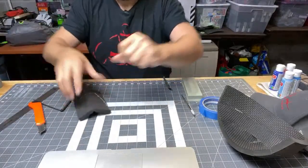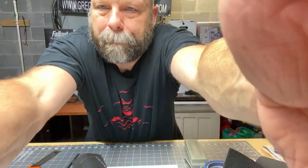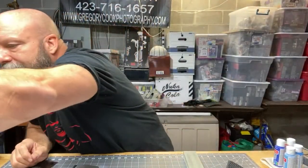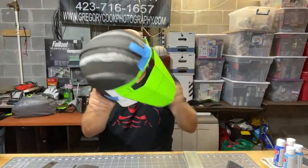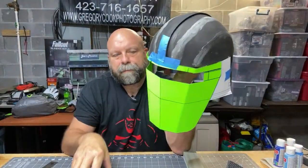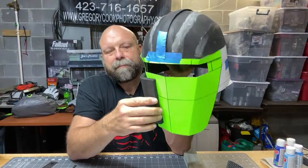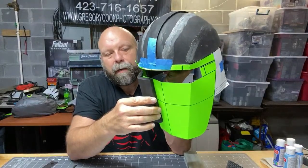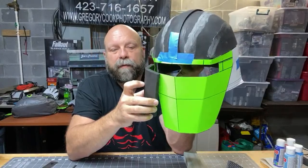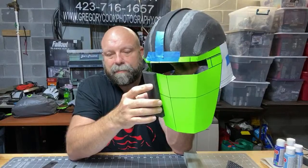So yeah, I don't know. Let me flip this back up. Let me flip it, mug, so you can see my mug. So what I'm thinking is, so we got these edges here. So that would basically be like that. So it might not be as hard of an edge. It might be more of a rounded edge, but I don't necessarily think that will matter.